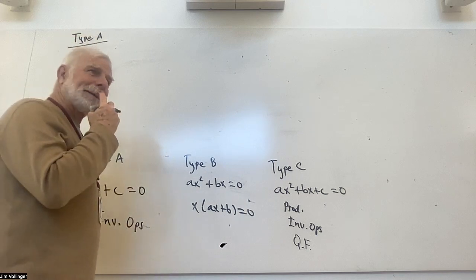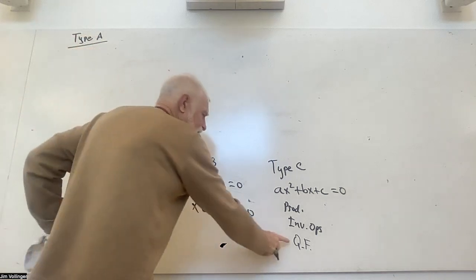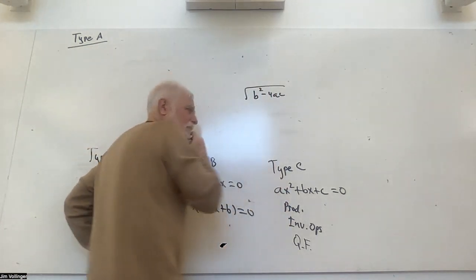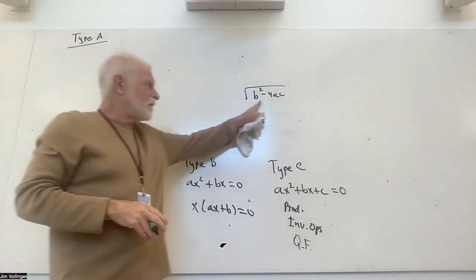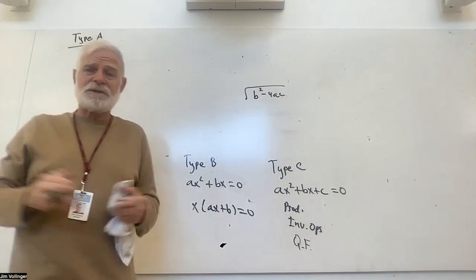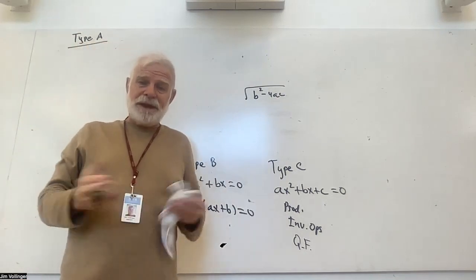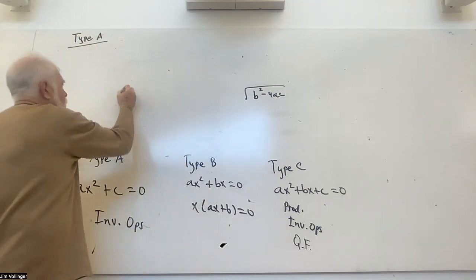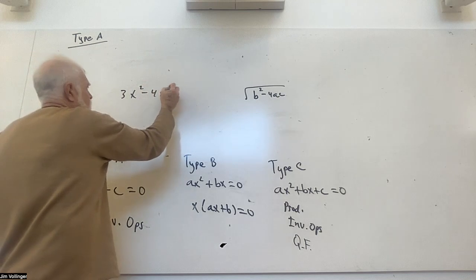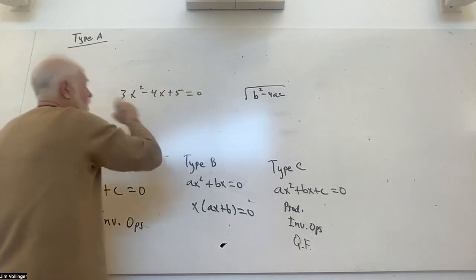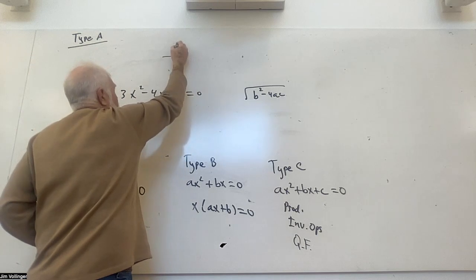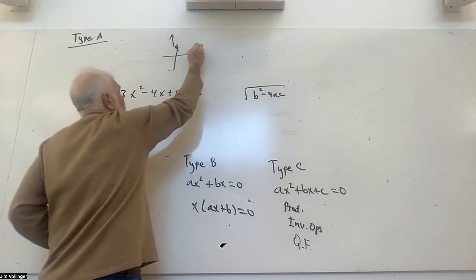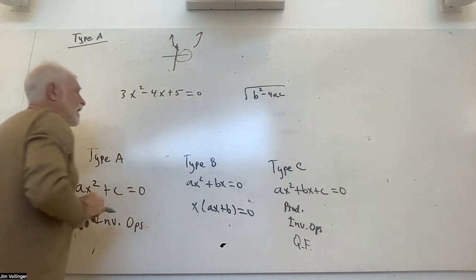Products. All right, so products, it is helpful to know if b squared minus 4ac is a nice square root, right? If b squared minus 4ac is a perfect square, then you're going to get rational answers. You're going to get integer answers, friendly answers. All right, so let's just try 3x squared minus 4x plus 5 equals 0. From a graphical standpoint, I will graph this one. I'm starting at 5. I'm going down at 4 to 1, which means that I have a parabola that I don't know where it's bottoming out.